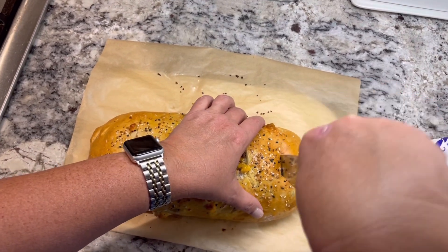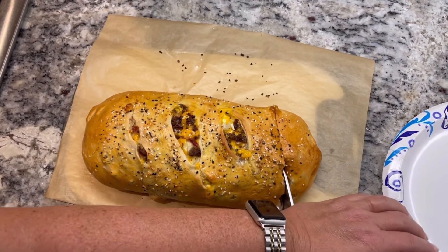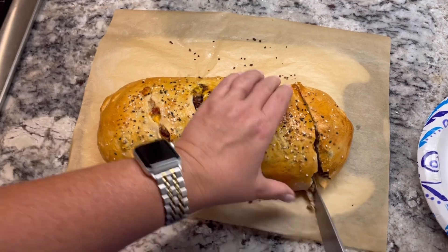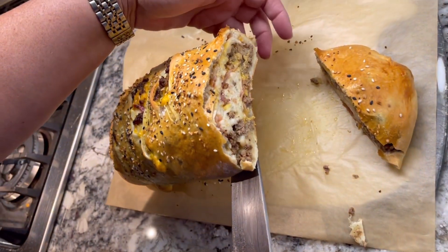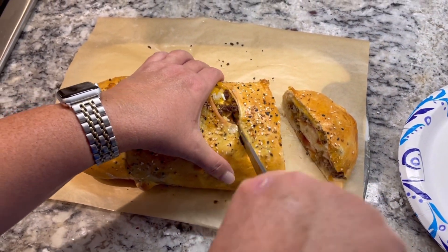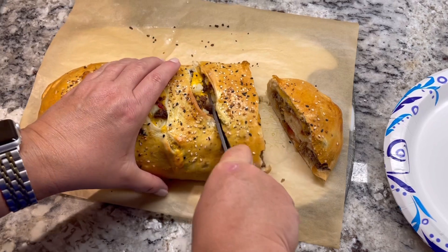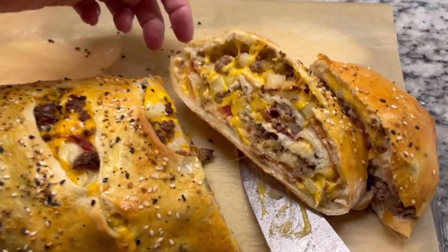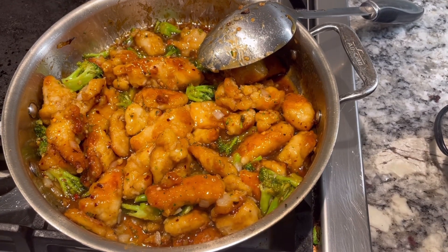This night I made a stromboli, but instead of making it pizza flavor, I did a bacon cheeseburger. I made a pizza crust in my KitchenAid, let it rise, and rolled it out into a rectangle. Then I layered it with some cooked hamburger meat, bacon, cheese, and I actually put some chopped pickles and onions in there, then rolled it up and topped it with an egg wash and everything bagel seasoning. I served it with some Big Mac sauce my husband made, and I had ketchup and mustard on the side.